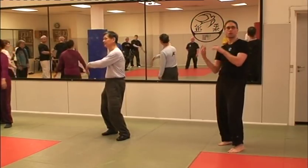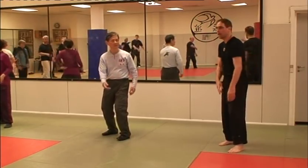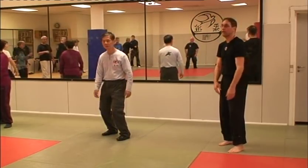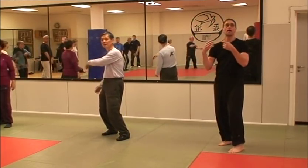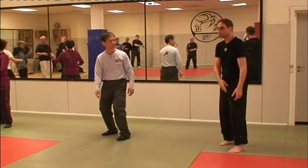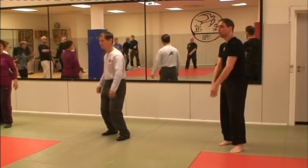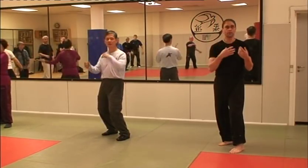So we can do this fast or slowly. Actually, we do slowly. Like this, the body can memorize the correct movement. And after, when the movement is, as he said, uniform, you will go fast if you want, because it will be correct.